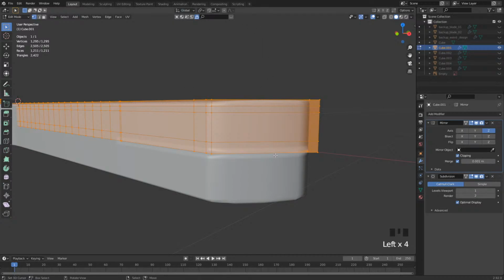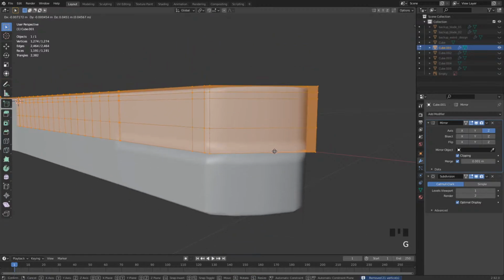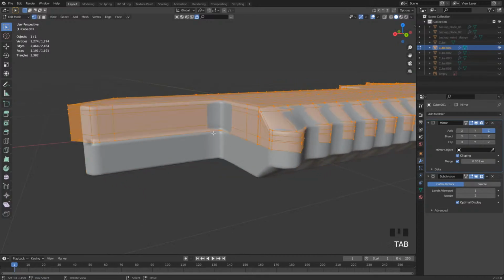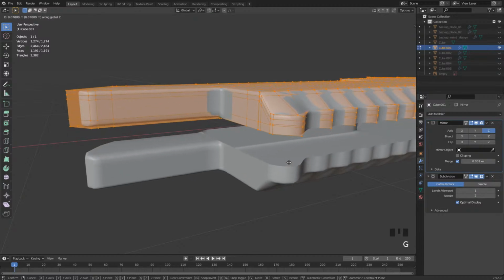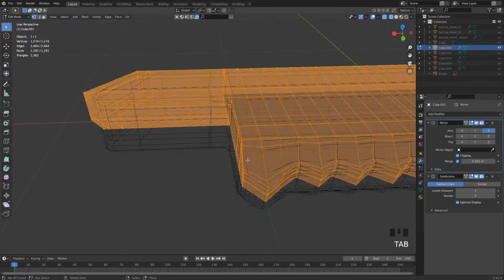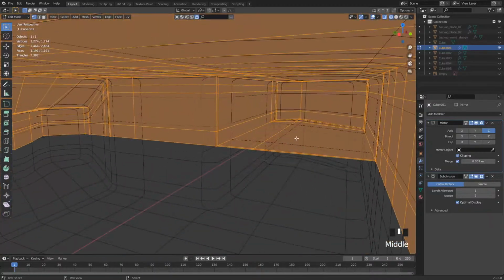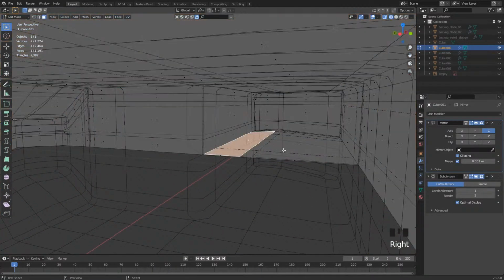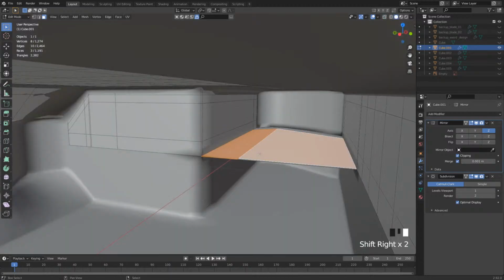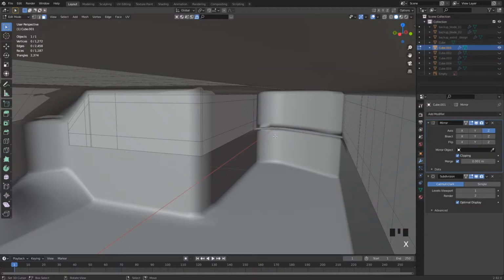We turned on clipping. We need to merge by distance, so the vertices are gone. Yeah, I don't know why this is happening. Yeah, that looks weird. I actually now know why this is happening. Look at that. There's a face inside this. This is hard to select. Okay, there we go.